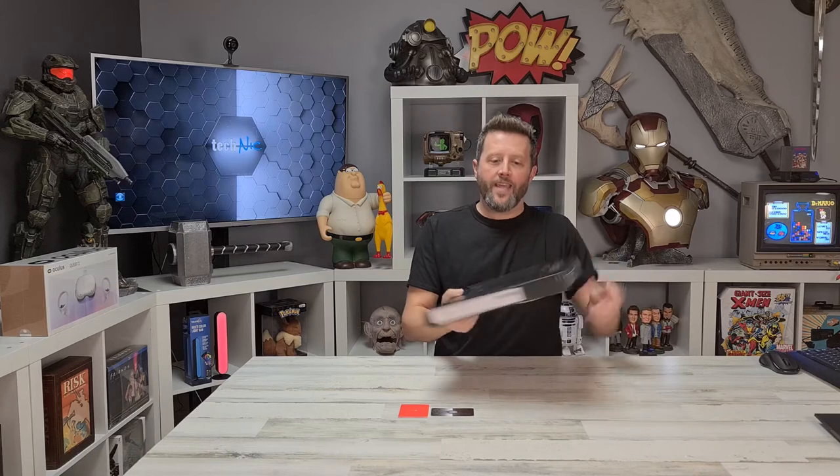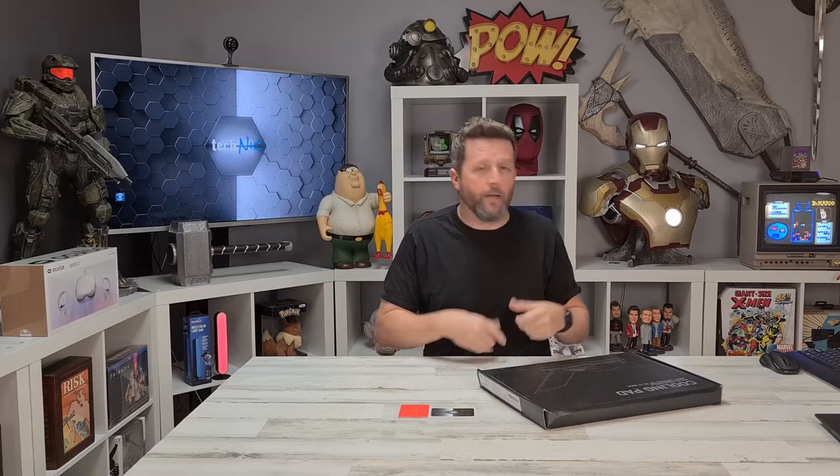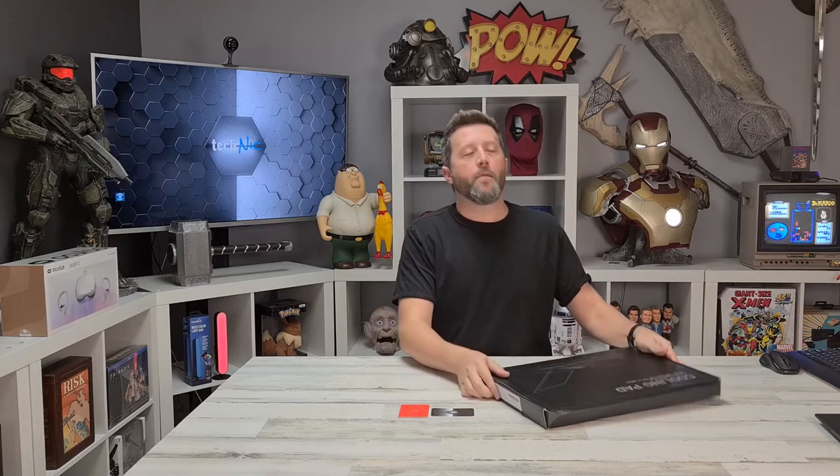With gaming laptops there's a lot of computing power and heat being generated, so anytime you're capable of being in a fixed location and whipping out a cooling pad, that's a good idea. It's going to keep the GPU and everything from overheating and prevent damage to the system. One of the worst things you can do is set a laptop on your lap — don't let it lay on blankets, let it breathe.